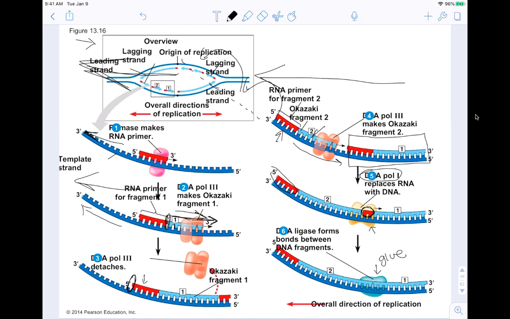So you have these extra enzymes just because the lagging strand has to be in the wrong direction. If everyone else is walking this way, and you've got to go in this direction, you've got to keep popping off and moving back, and then you meet up again, and then you pop off, and then you meet up again. That's what's happening for the lagging strand, because it has to move in that direction.